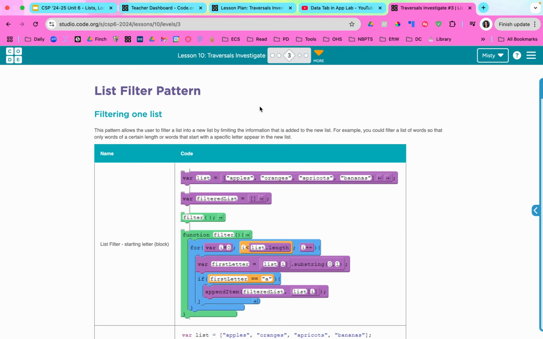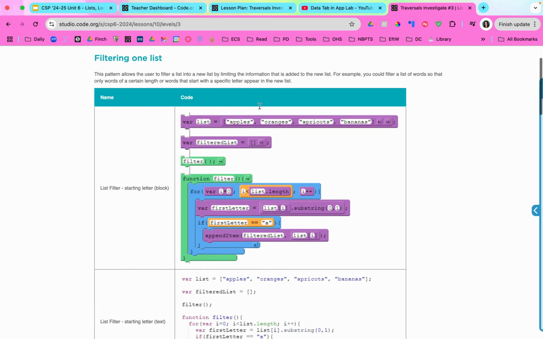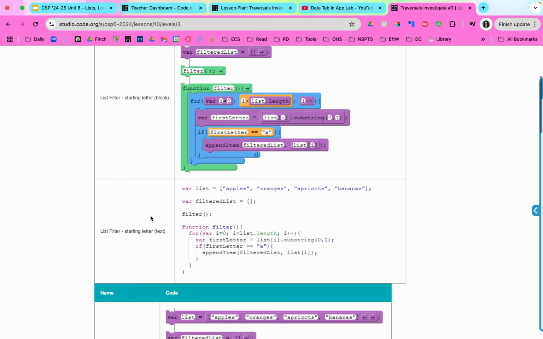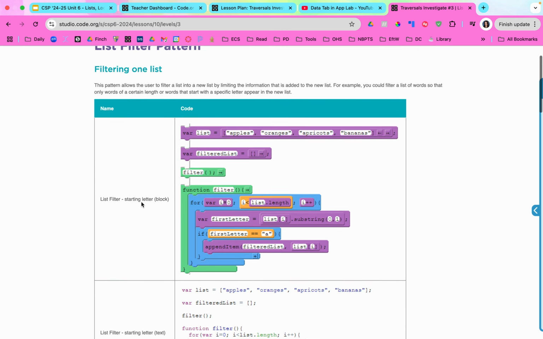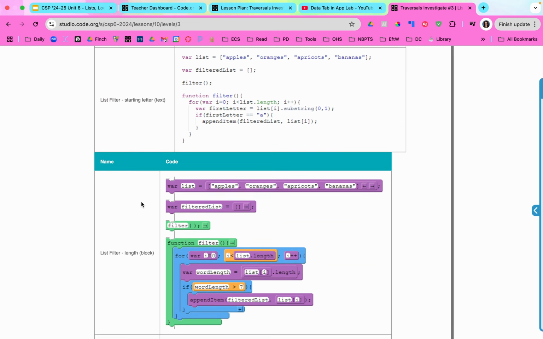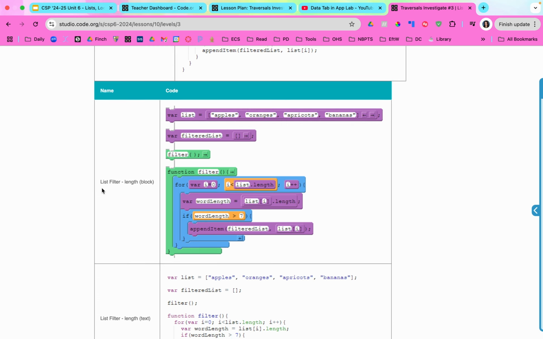This is the list filter pattern. So if you want to filter a list, this is code that you're going to use. Okay, this is what it would look like in blocks. This is what it would look like in text. If you wanted to filter a list using the length block, this is what it would look like.